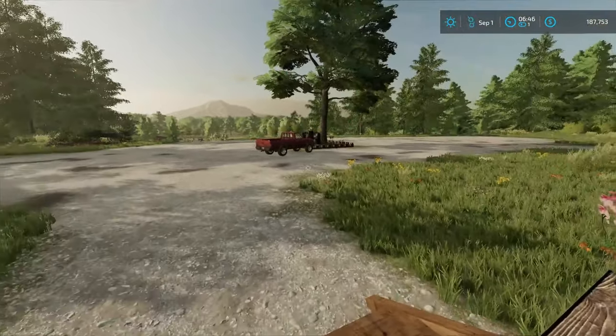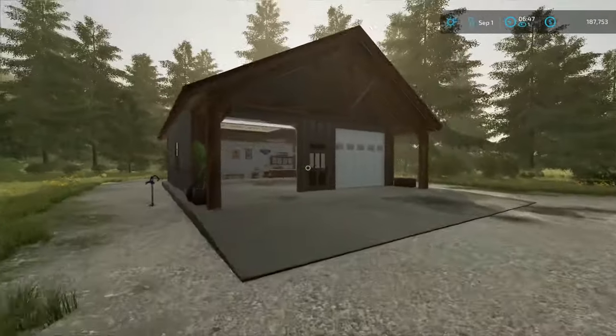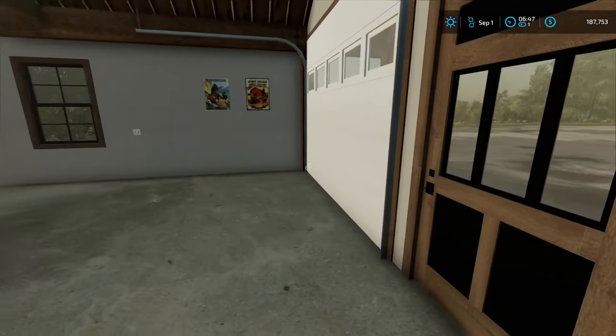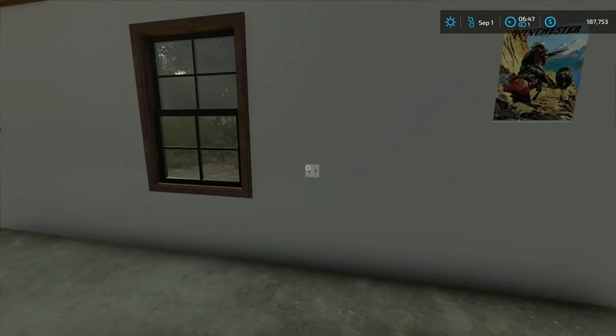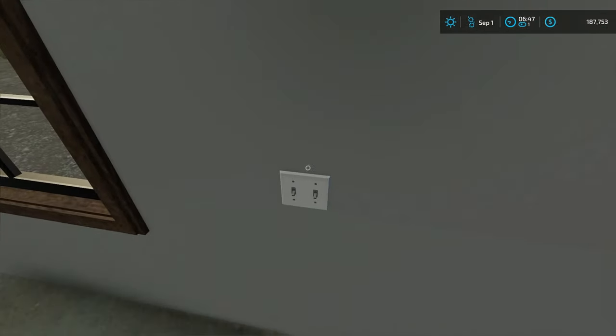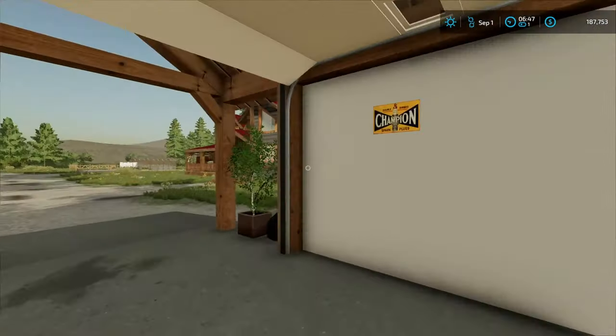We are back in Farming Simulator 22. Last episode, let me shut the garage here, turn off my light. Where's the light in here? Over here. Let me do it. Oh, maybe it is off.